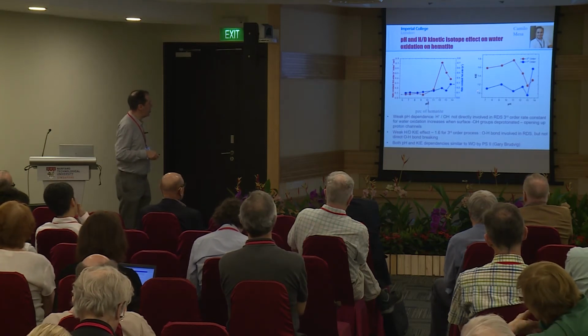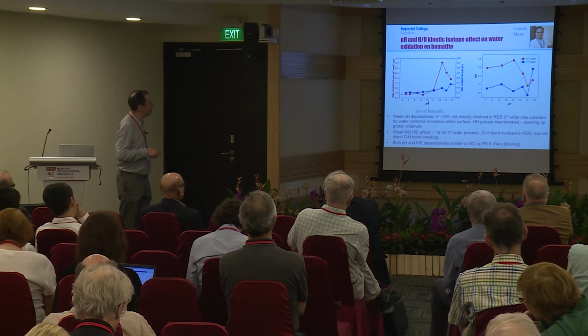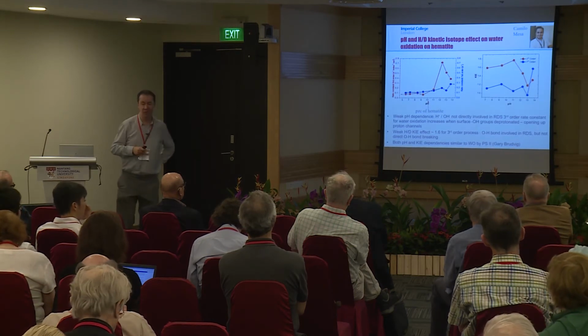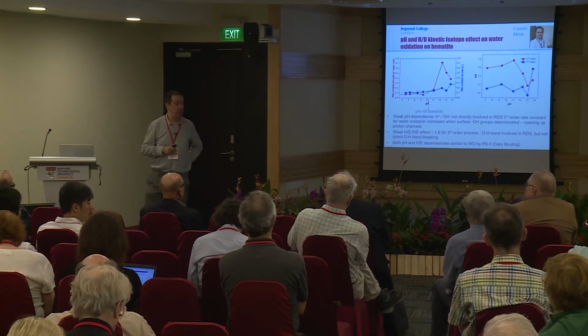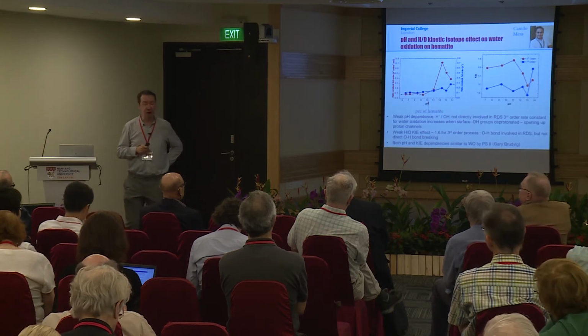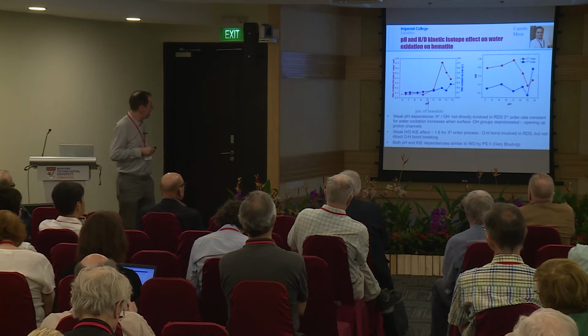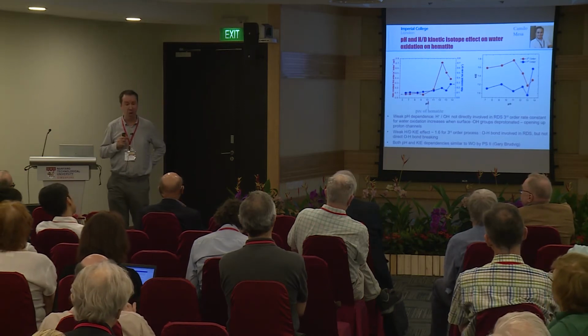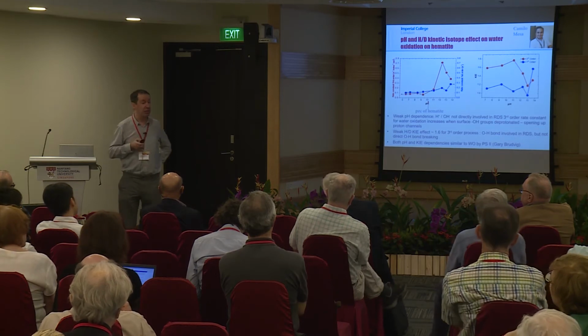We also can do kinetic isotope effects. This is a hydrogen deuterium exchange. We get a number of about 1.6 for the kinetic isotope effect for the third order reaction. That's actually, again, rather similar to PS2. And it suggests that the water oxidation, the rate determining step, doesn't involve breaking an OH bond, which is interesting in terms of mechanism.